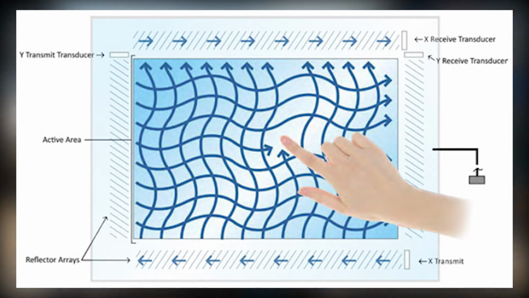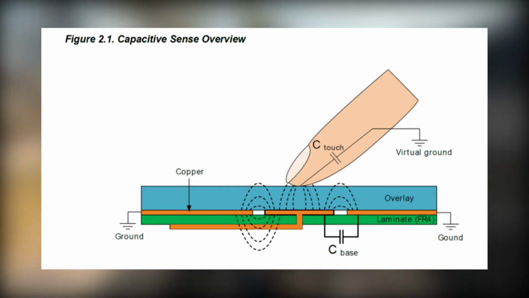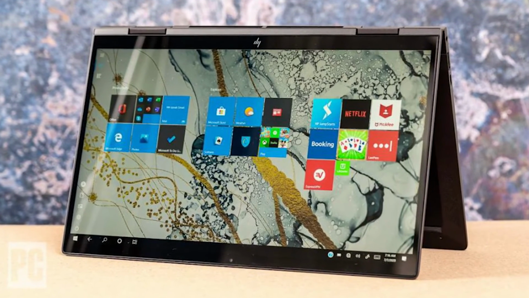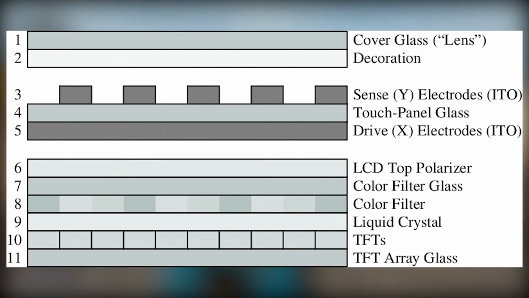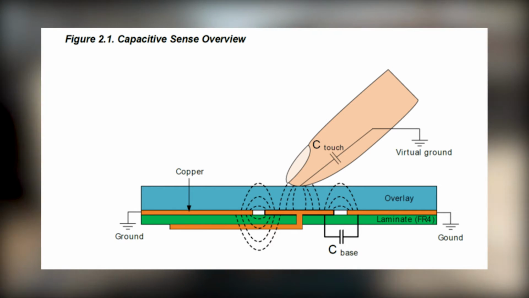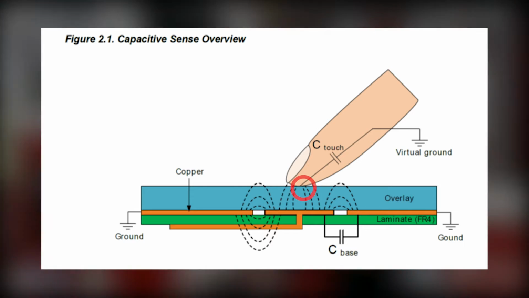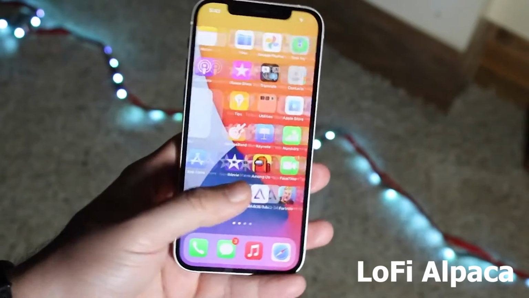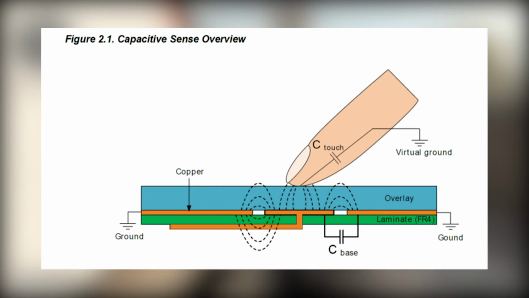The last type of touchscreen, capacitive touchscreen, is the most common touchscreen that is available in most smartphones nowadays. It can also be seen in some laptops and tablet screens, but not many. This type of screen is made up of multiple layers of glass and plastic, coated with a conductor material like indium tin oxide or copper. This conductive material responds when contacted by another electrical conductor like our fingers. When we touch the screen, an electric current will be completed at the point where our finger makes the contact and allows the device to register information as a touch event. This type of screen generally has a brighter, clearer appearance and is much more sensitive than other touchscreens.